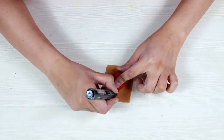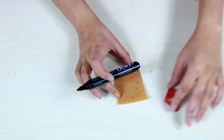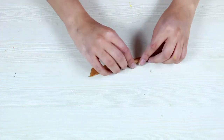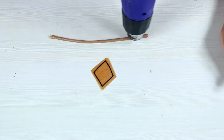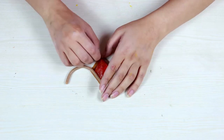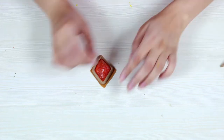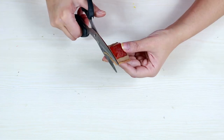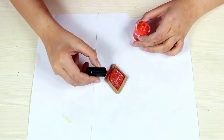Moving on to our dresden cast, we are going to take our gem and trace it on a piece of worbla, cutting off the edges. Then taking strips of worbla, we are going to heat and roll them up. Placing our gem into the middle of the strip, we are going to heat it up and trace it at the edges to secure it in position. Once dried up, we are going to cut off the edges and then paint it using the same nail paint that we used to paint the gem.